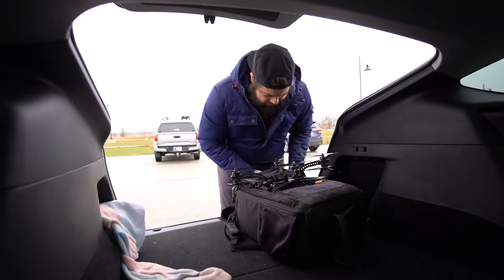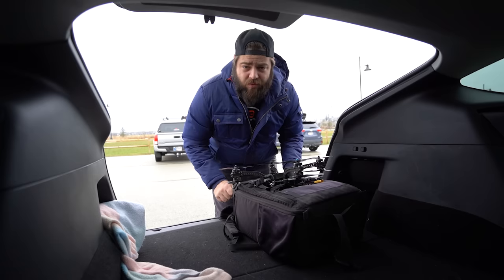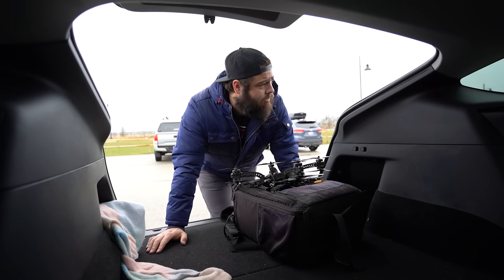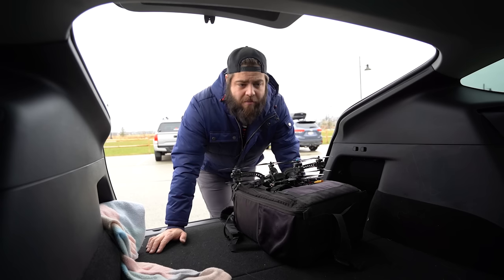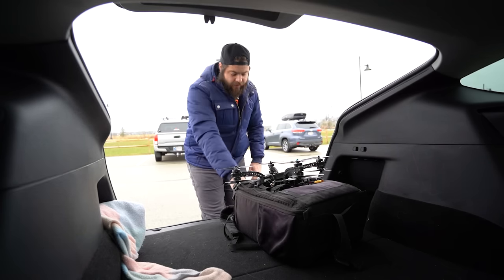There's a decent bit of pedestrian traffic here today, because it is a Saturday, but it's also really muddy, and the part of the park that I want to fly on is actually for mountain bikes, and it's going to be so muddy that there shouldn't be any mountain bikes out there, so might have to keep an eye out for some people, but should have the place to ourselves.